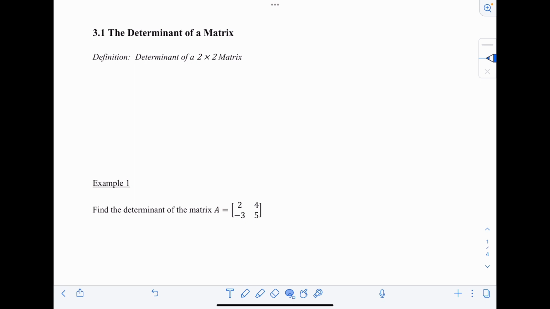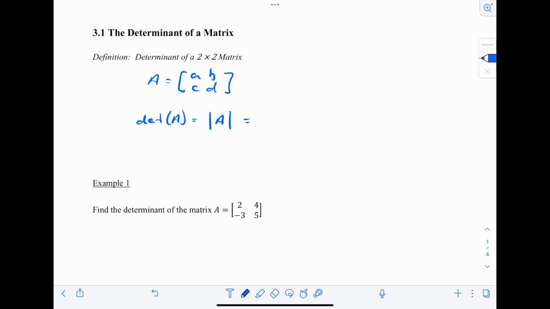So we're going to start by looking at a 2x2 matrix and how we find the determinant of that. And you may actually remember this from chapter 2. But if I have a 2x2 matrix, we'll just call this A, B, C, and D. The determinant, which we just say det of A, determinant of A, or you might see it written kind of almost like the absolute value of A, but it's the determinant of matrix A.